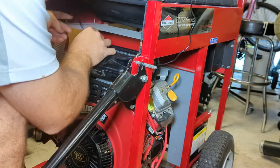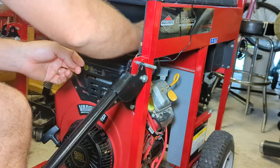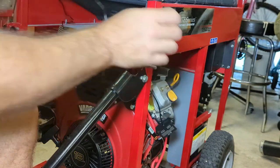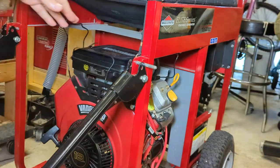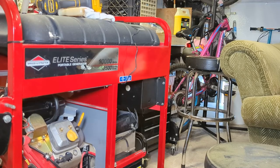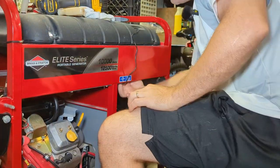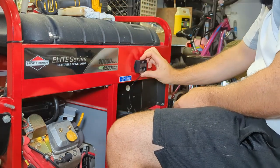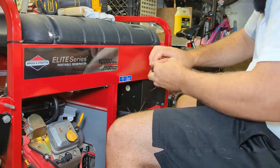Are there any holes we can tap into? There's a sheet metal screw, we can wrap it around that. Maybe we can actually even come back here, like under and behind the fuel line. Oh yeah, I think that'll work. Grab myself a couple self-tapping screws, stainless steel. I verified that the screw itself is not going to puncture the tank. I can stick the entire screw back here and I have plenty of room, so I think I'm going to mount it like maybe right about here. This way it's easy to see.